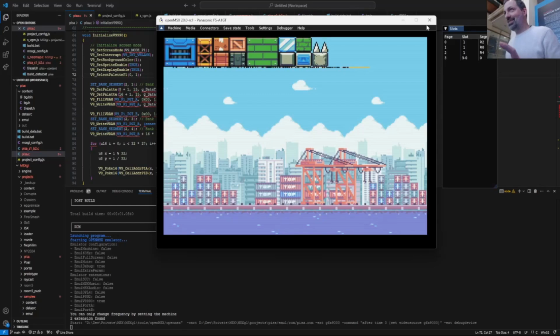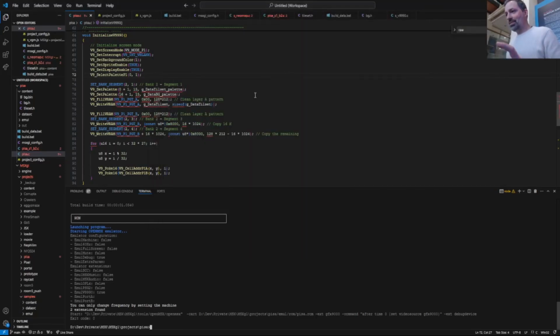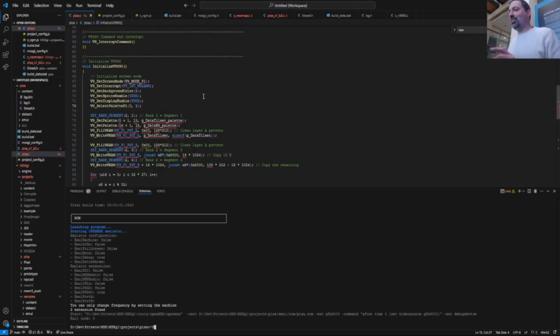So the offset to add is the size of one line. One line is 158. Okay, and the number of lines is 60K in fact, because I copy 60K, so I put 60K on the screen.